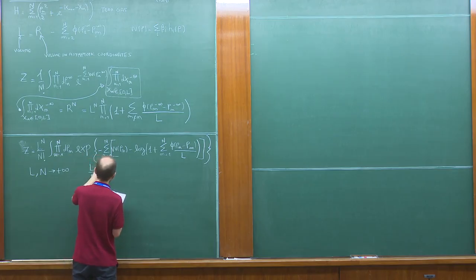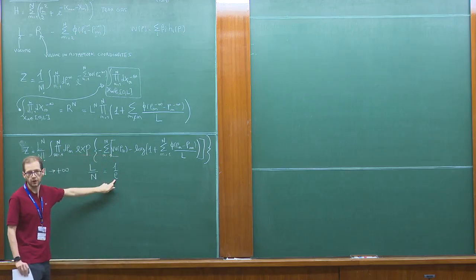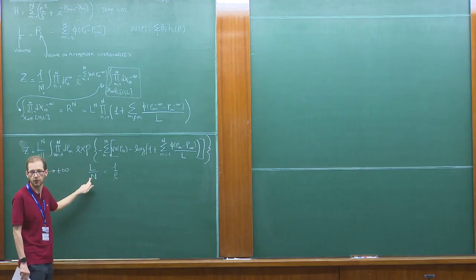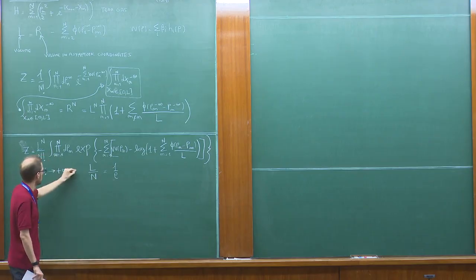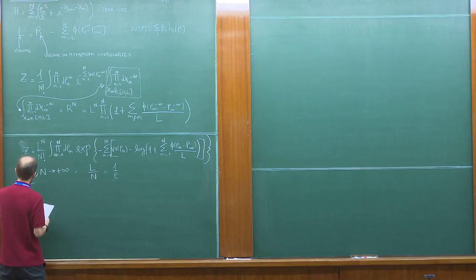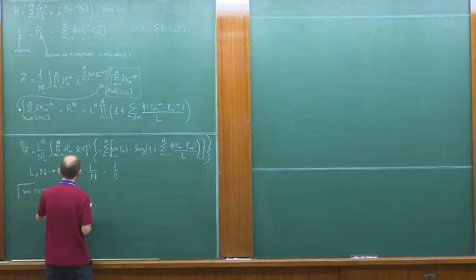Let me call this 1 over rho. This is a rho. It's 1 over density, because you see it's a volume divided by the number of particles. Sounds good? So this is the standard way you define the thermodynamic limit. You scale up the size of your system and the number of particles as well, keeping the ratio, which is the density, finite. And now we use a trick which is very useful in statistical physics, and it's essentially as old as Boltzmann, because we define what is called the empirical density.